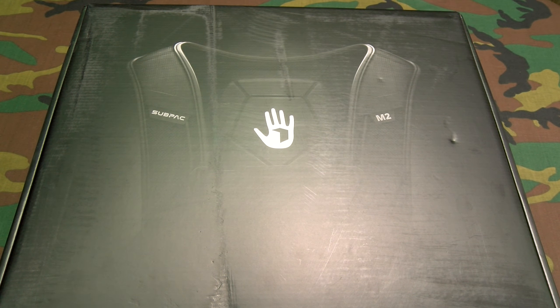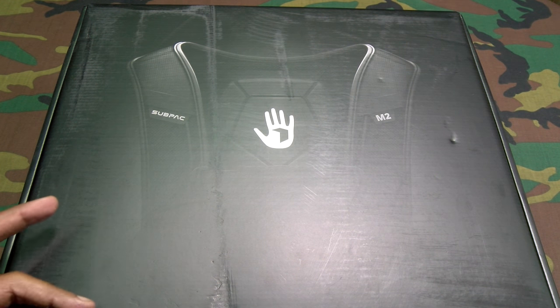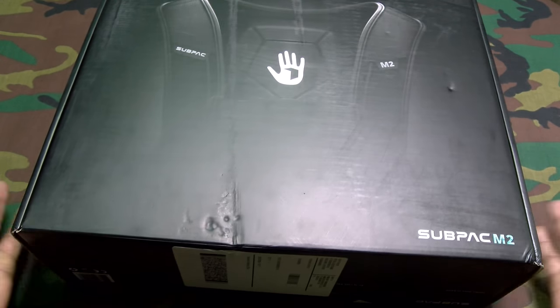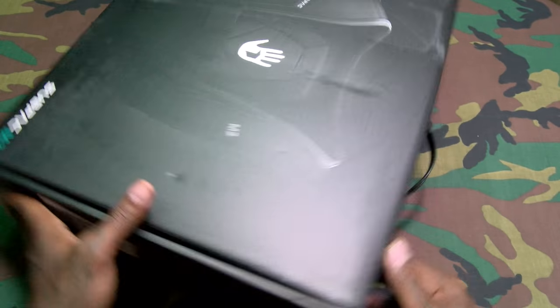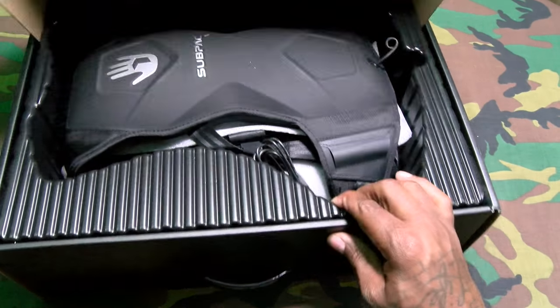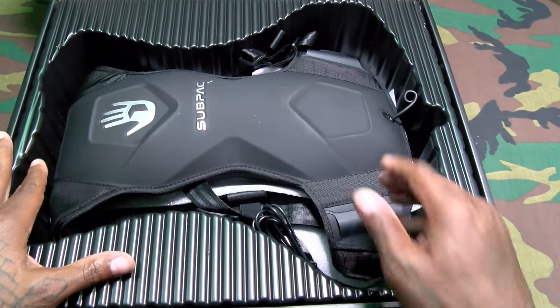Now, I did a little research behind this, and y'all know Timberland, the producer. Well, he backs this company. He said it's a go. Let's find out. $330, simple presentation. Nothing on the box, I already checked. Let's open this up. Okay, so inside, here's your SubPac M2 backpack.